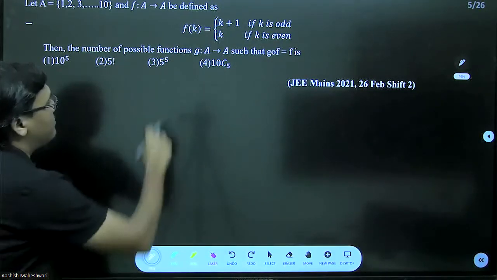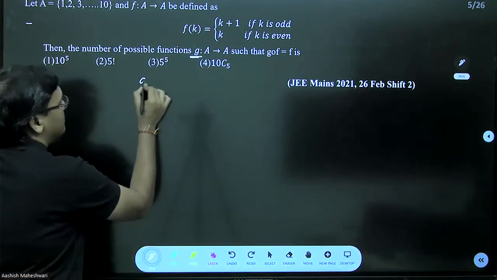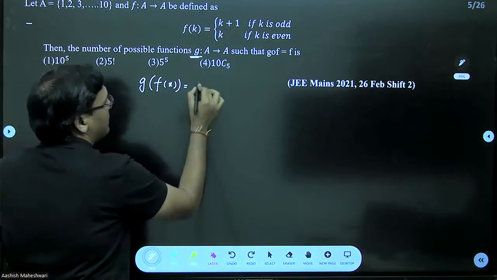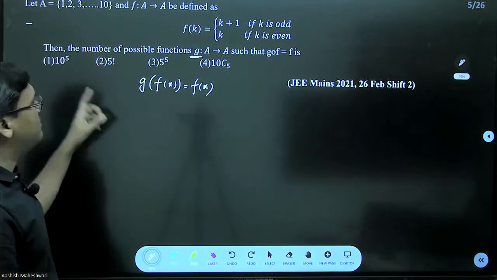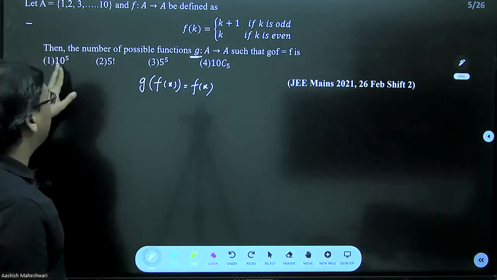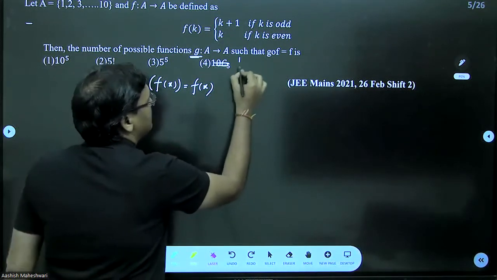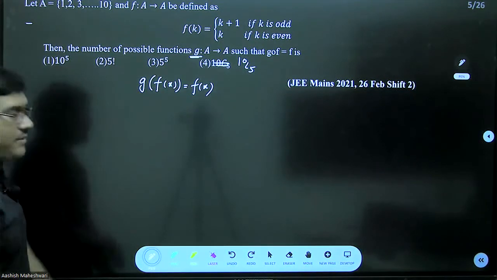Then the number of possible functions g, you have to find, such that g of fx is equal to fx. This is the condition: how many functions are there which satisfy this condition from A to B, and the options are 10 raised to 5, 5 factorial, 5 raised to 5. This is actually 10c5. So how many functions can be defined?